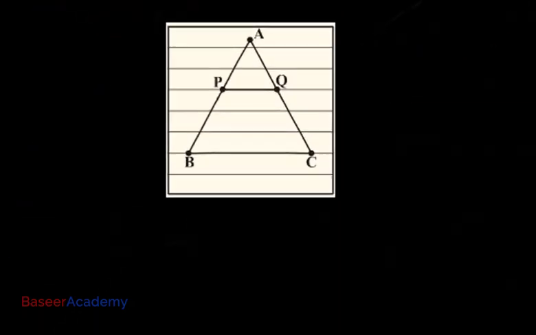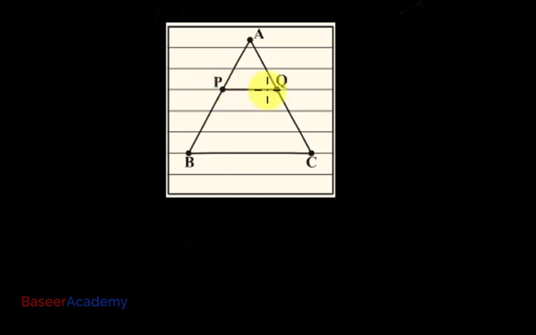You must have seen a ruled paper. Let us try to draw a triangle on a ruled paper just like this. I have drawn BC on one of the lines here, and then I have formed a triangle ABC. I have taken 2 points on the other rule, P and Q, and I've joined the points P and Q.